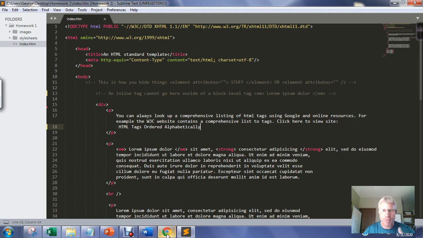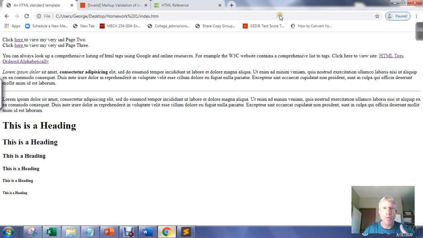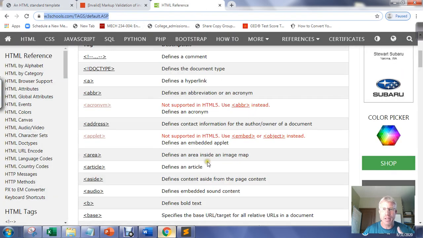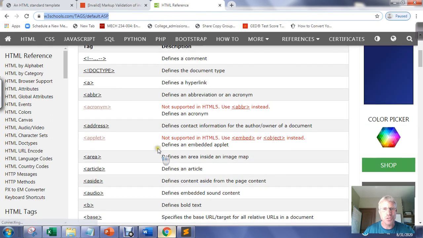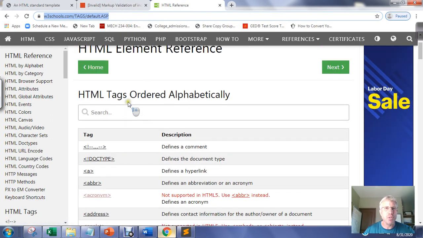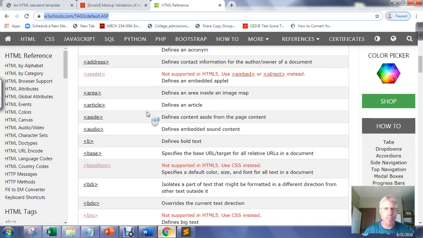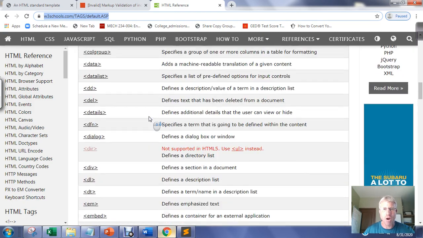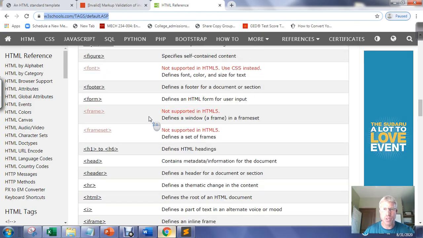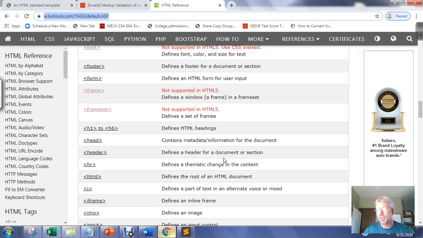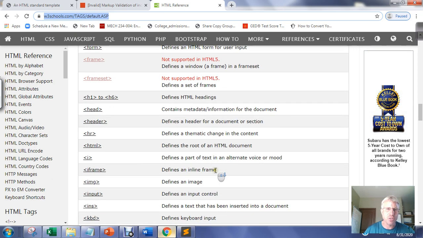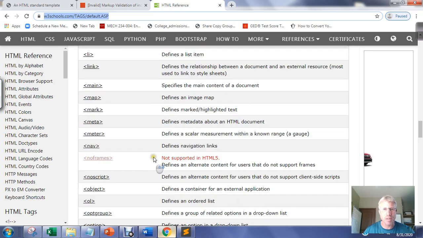There's so many of them that there's no way that we could go over them all in the context of a few boring video lectures, right? So here on the W3C website, there's an alphabetical listing of all of the tags that are available to you. And notice if they say they're not supported in HTML5, that means they're not going to be supported in XHTML 1.1 either. So those are tags that you couldn't use. But here's everything that's available to you.